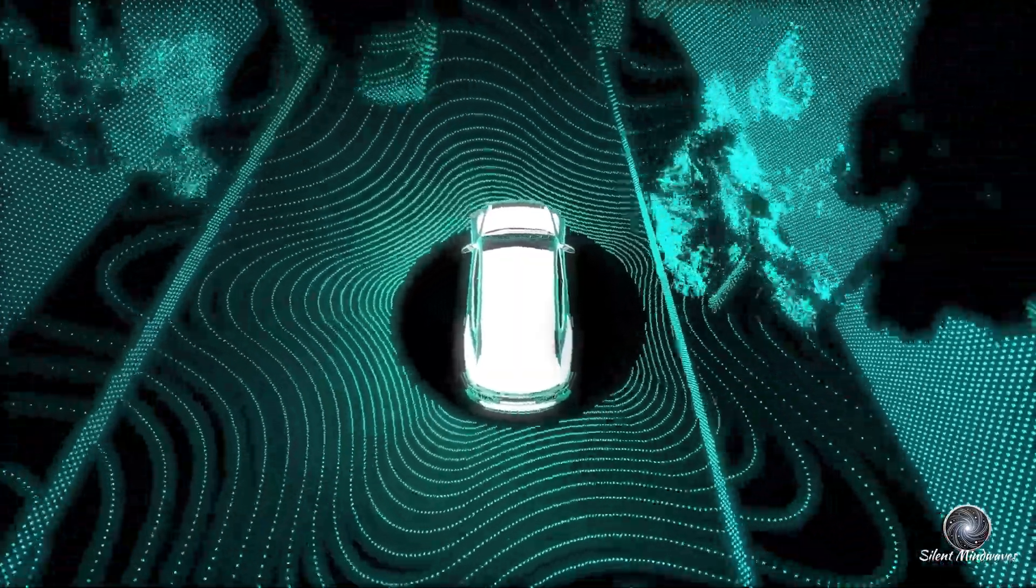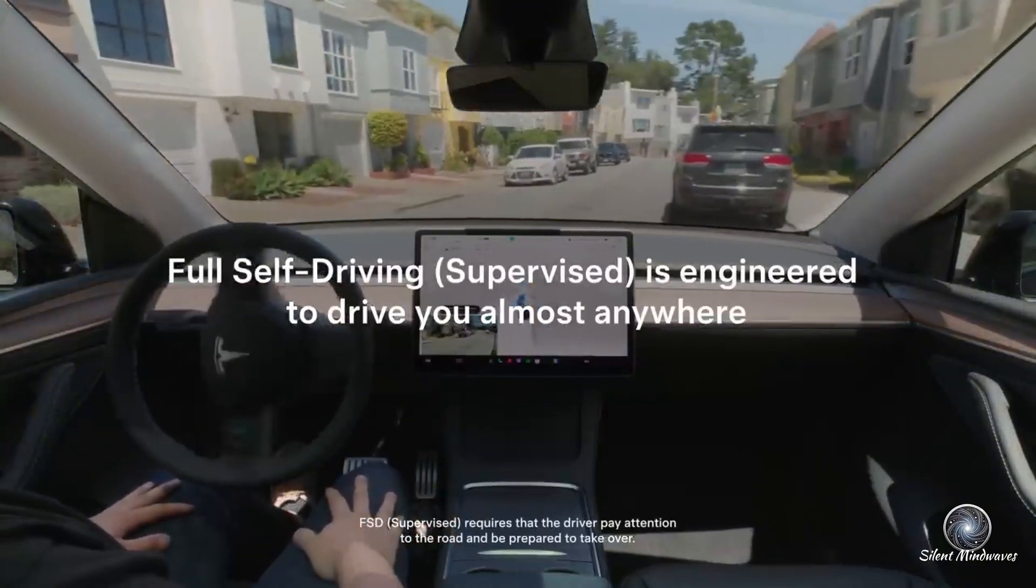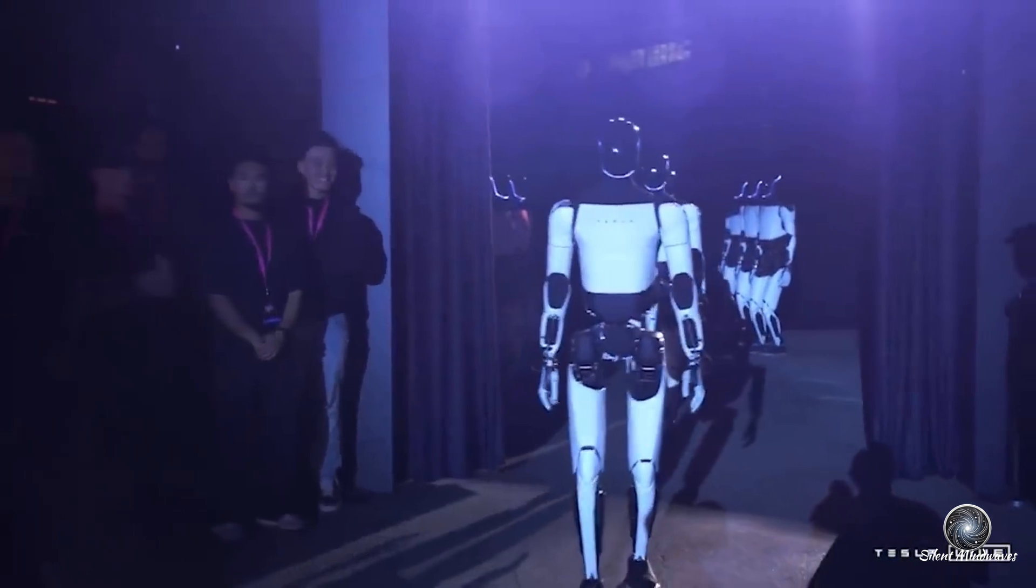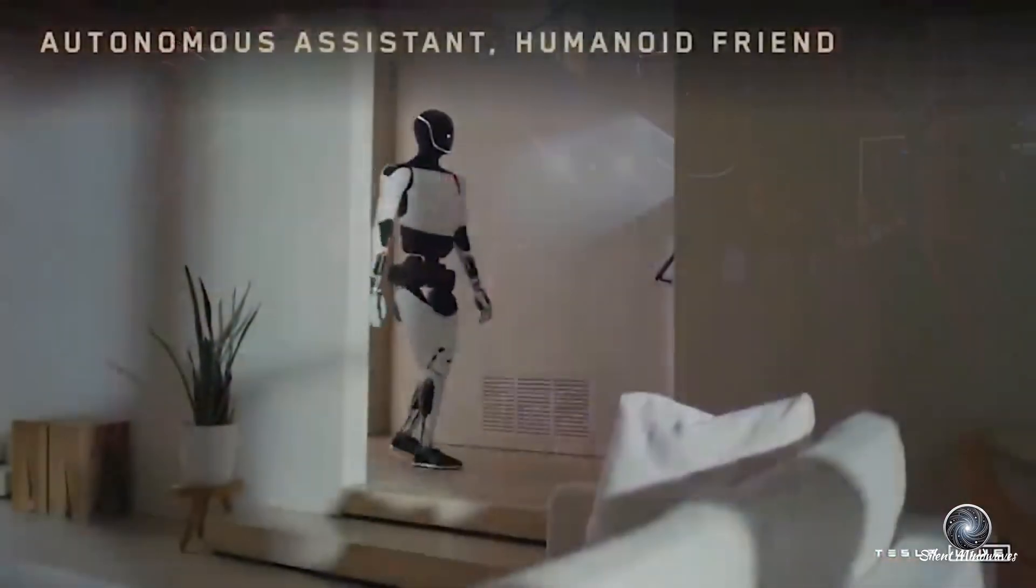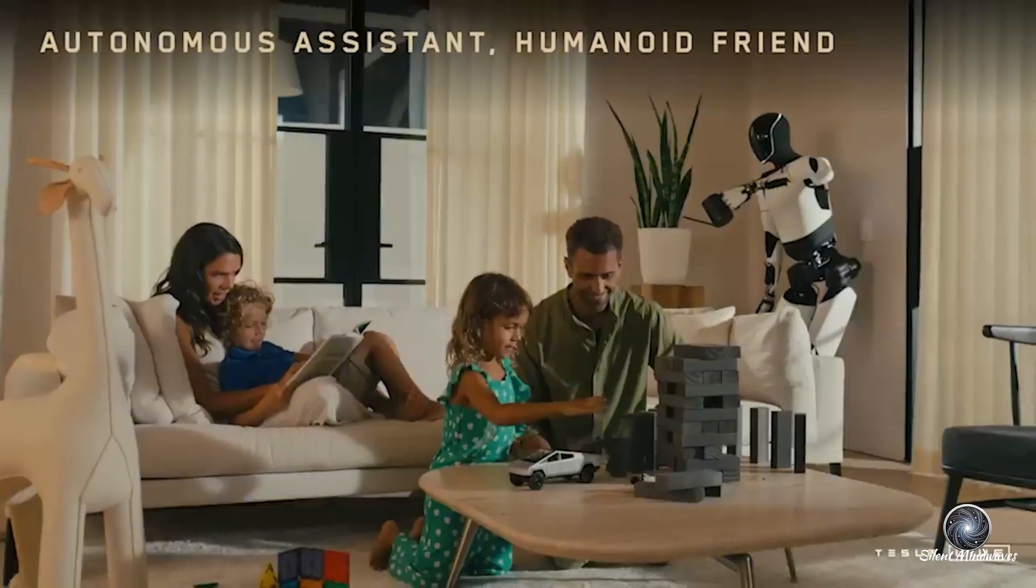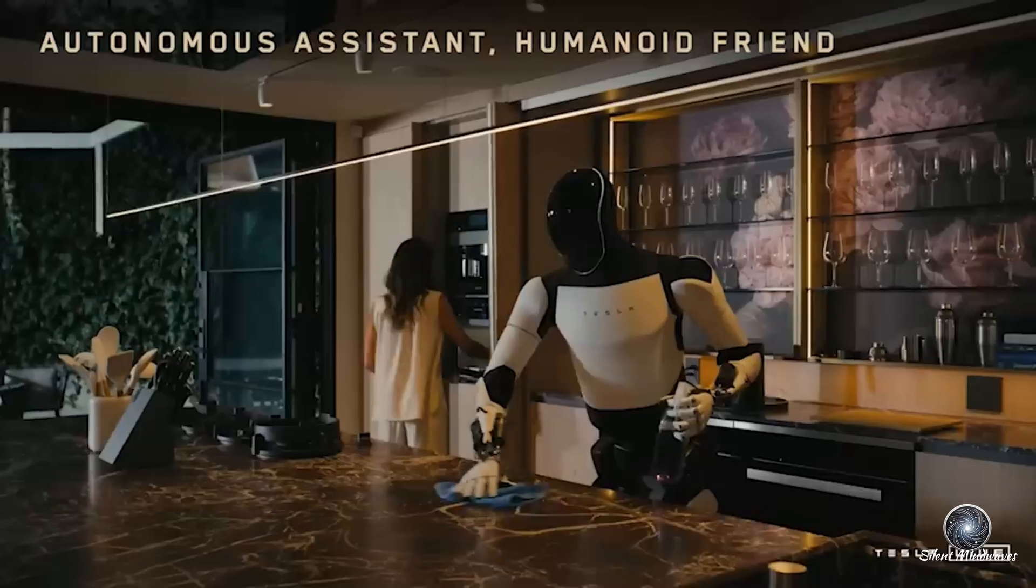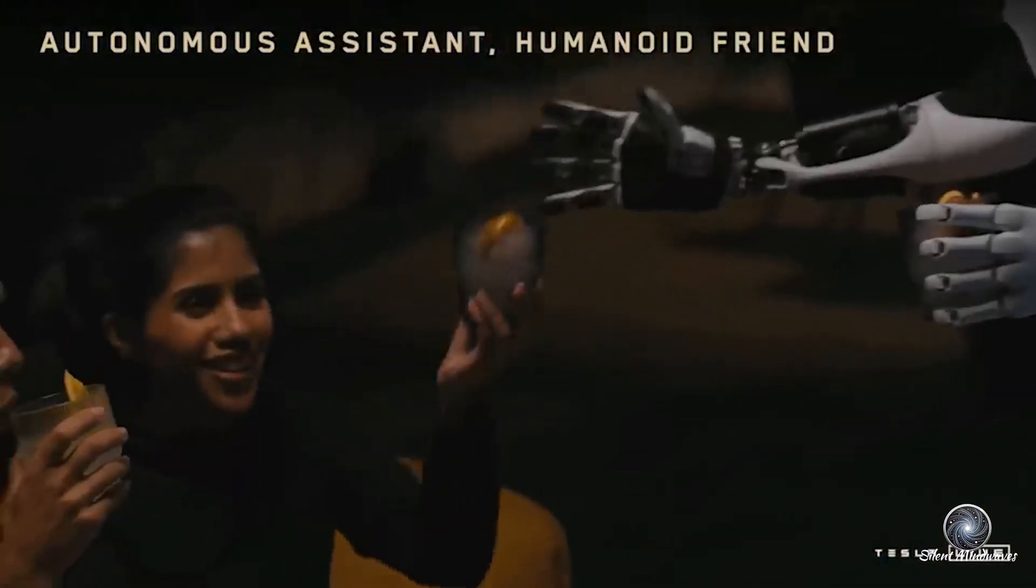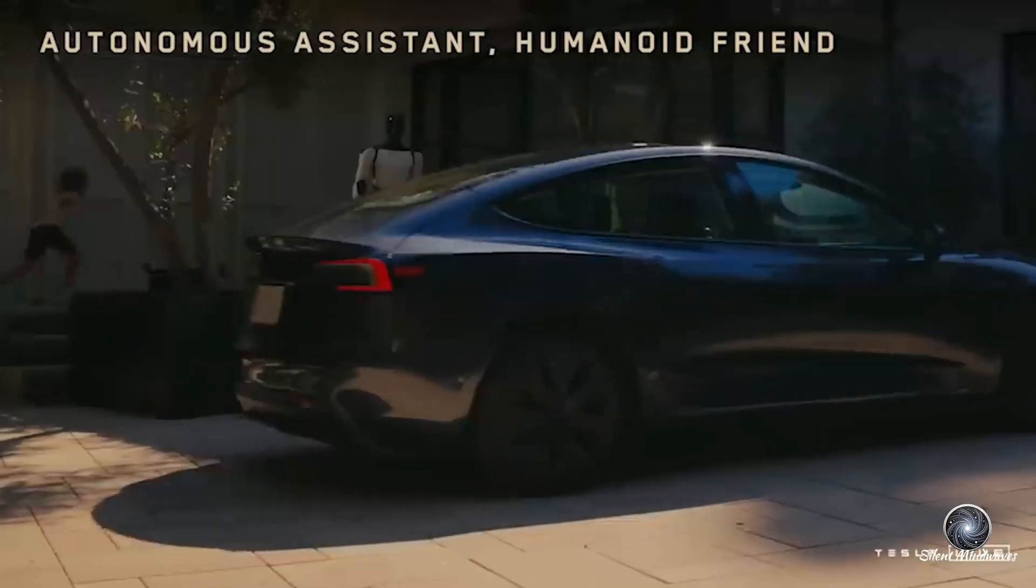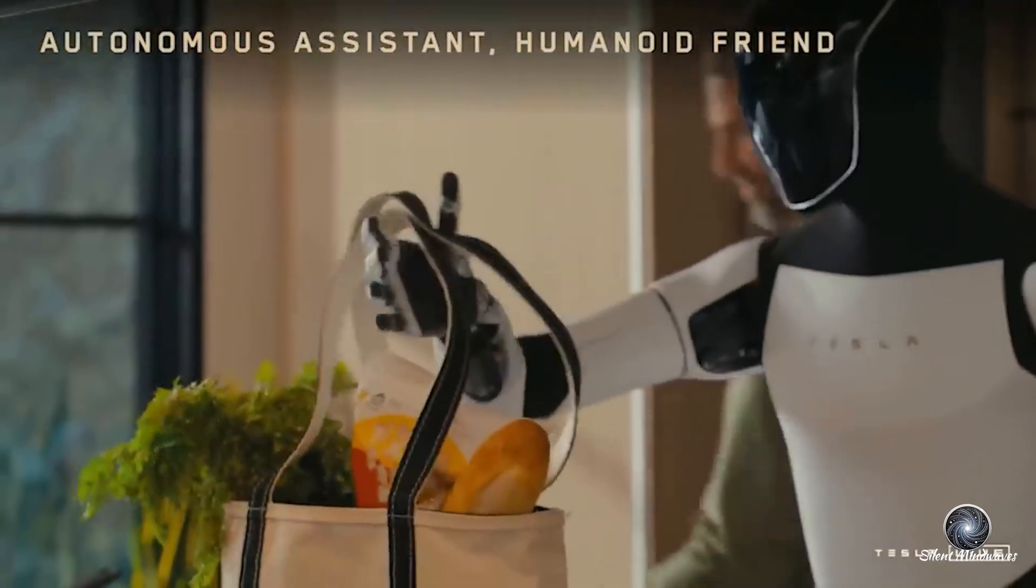Transportation: self-driving cars are a perfect example of AI in motion. Tesla's autopilot system uses AI to navigate roads, avoid obstacles, and park the car. One of the most exciting developments in AI technology is Tesla's Optimus robot. This humanoid robot is designed to handle everyday tasks, from carrying groceries to assembling products in factories. Optimus is powered by AI systems similar to those in Tesla's self-driving cars, which means it can perceive its environment, make decisions, and adapt to new situations. Optimus isn't just about doing chores. It's a glimpse into a future where AI-powered robots could transform industries and even assist in caregiving or disaster response. Imagine having a personal robot helper who can not only clean your house, but also learn your preferences over time.